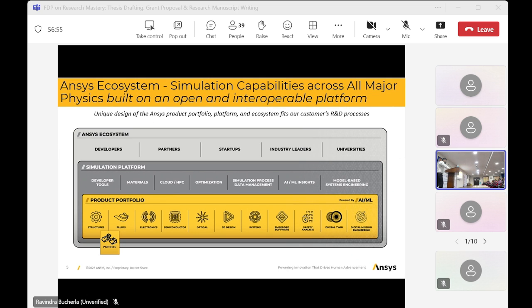Simulation is not only related to structures; it offers solutions to different physics, like structures, fluids, electronics, semiconductors, and photonics. Whatever the physics we will be working on, Ansys offers simulation for all of them. Whenever we are working on a product that requires multi-physics, suppose you are working on aerospace or defense related projects, you might need to involve the physics of structures and fluids.